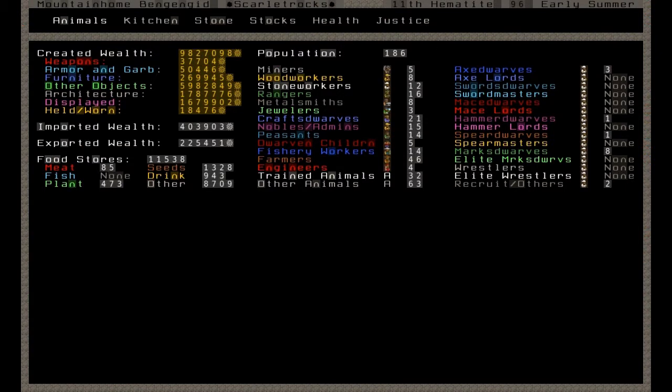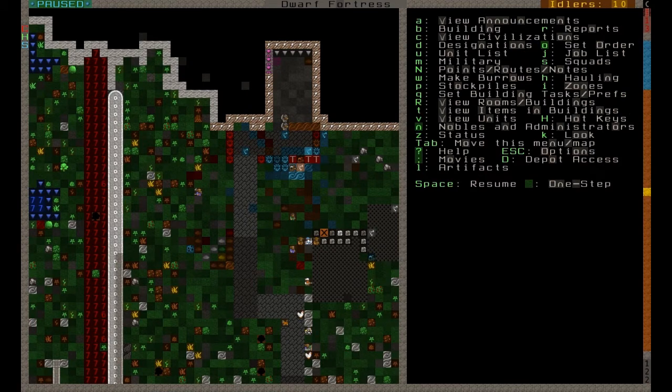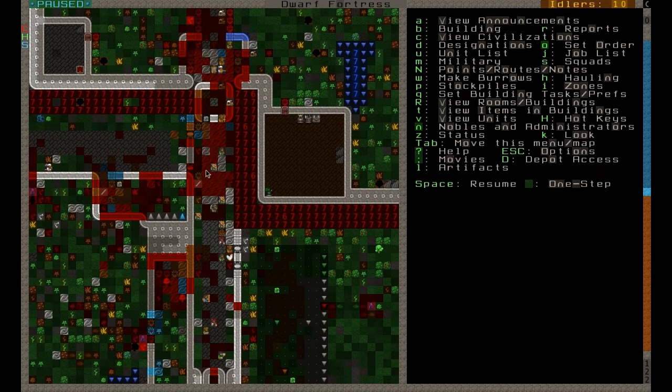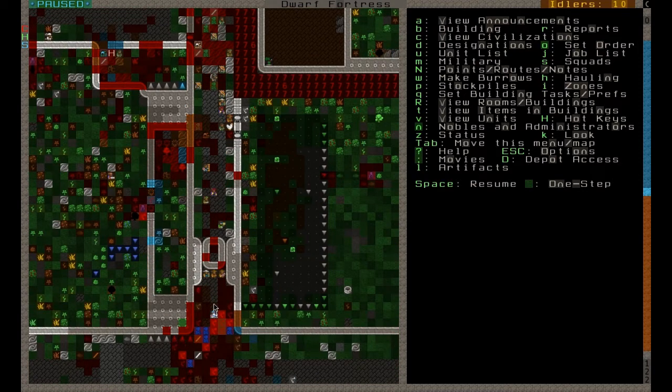The year is 96, early summer, just after the two sieges. Drinks dropped down a little bit. Food is just so huge, I should almost trade some of it because that's probably another factor. Wealth, obviously, we're up to 9 million, almost 10 million, looks like. Most of these dudes that were sitting around doing nothing are now taking things off corpses of humans, and then the goblins came right after, and they were incredibly unfortunate.